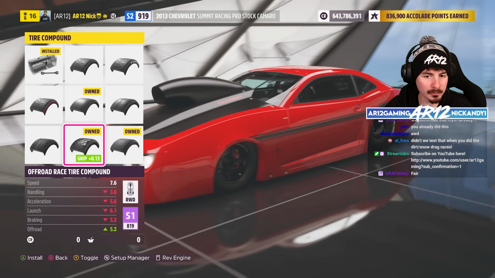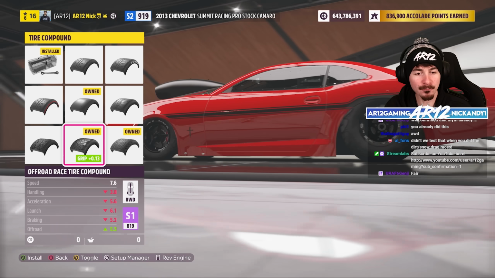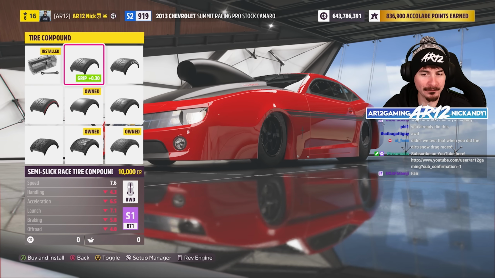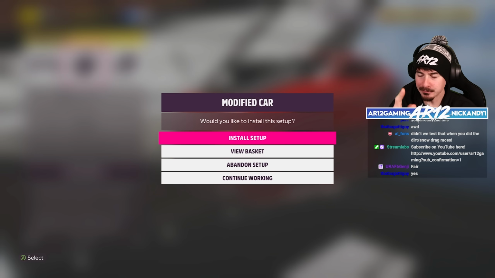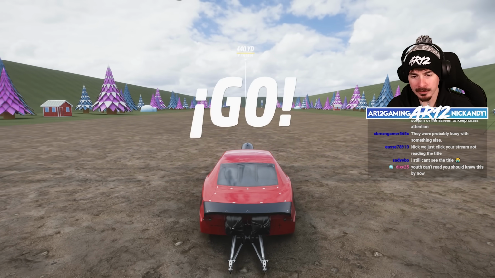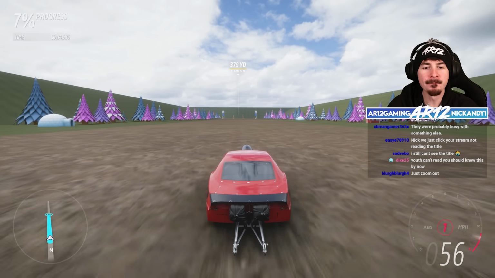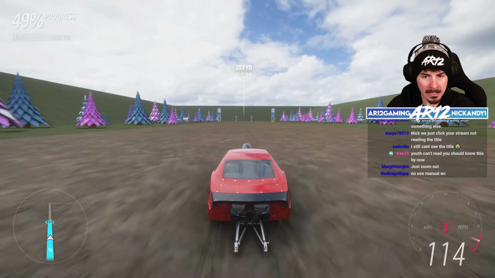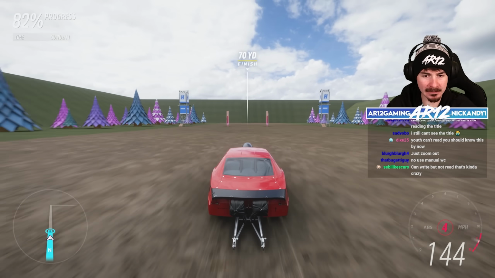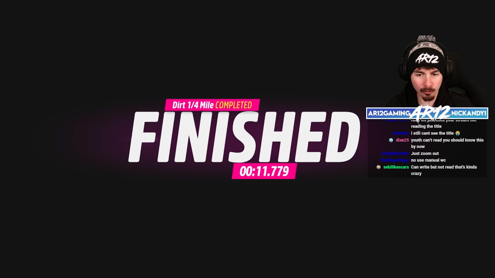And now tune number 2 is the off-road race tires, which you would think have more grip off-road than full slicks. Apparently that's not the case though, according to Forza. Let's start with this one. Run number 1 is going to be off-road tires. We're in automatic gears, traction control off, aim at the line as much as we can, try to put the power down. The game gets into third, gets into fourth gear. We're finally putting the power down, shift to fifth right as we cross the line.